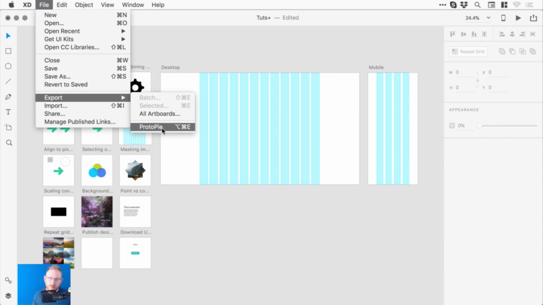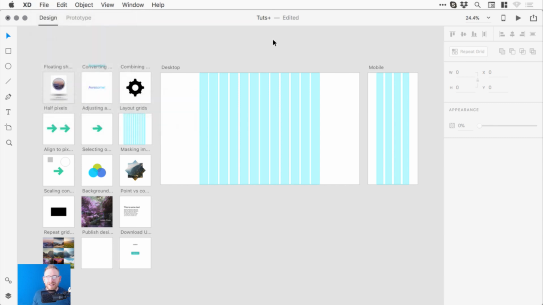And I'm going to try and explore this a little bit more in future as well. Essentially, Protopie enables you to design your concept, your prototype in XD, but then you can go and add things like micro interactions, and you can actually start to bring it to life and just take it that little extra step and make it a little bit more believable. So that's something that I've seen pop up fairly recently, and I'm really excited to experiment with that and try that out a bit more, because I think from what I've seen so far, it's got some real potential to just take design from XD that extra step forward and start adding those nice little subtle micro interactions that are really going to improve the user experience.